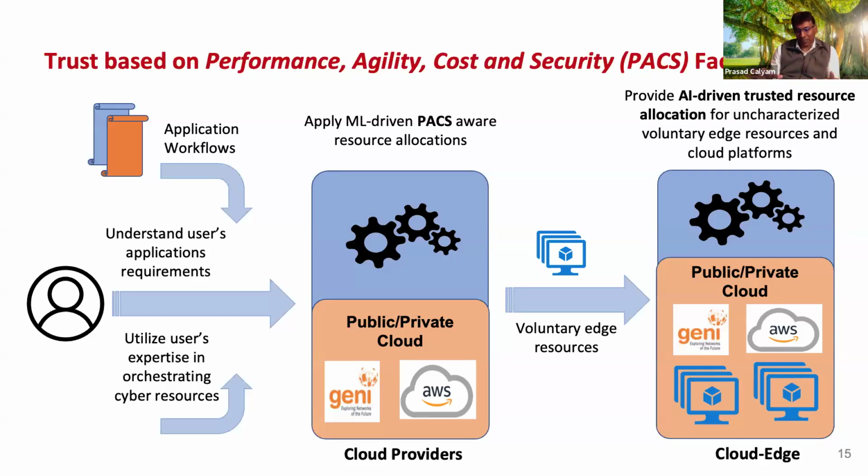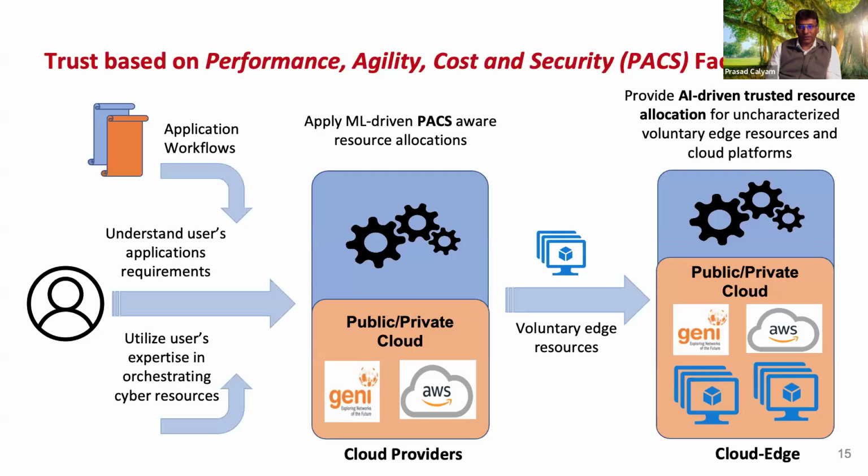So these non-functional requirements of the workflow owners can be captured in these PAX factors. When we say I trust a resource, we want to connect it back to the non-functional parameters that the owners would like, right? And if we can meet those requirements, it's success. You can say it's a trustworthy computation.